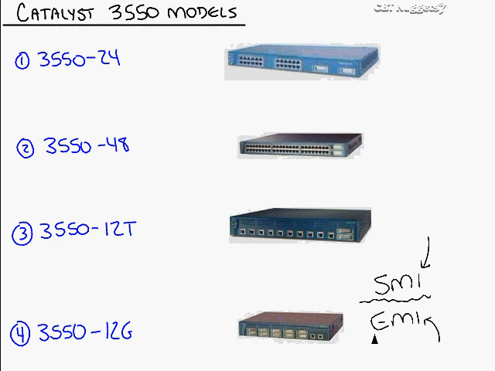You can jump on Cisco's website and just search for SMI versus EMI to see all the features that are a major difference. But the main one that I run into is the quality of service and the routing protocols. EMI is the one I use because it supports all the major routing protocols that are out there. When you get to your CCIE lab exam, you better be sure they're going to be using the EMI image so that they can have you doing anything on that switch that it's capable of.